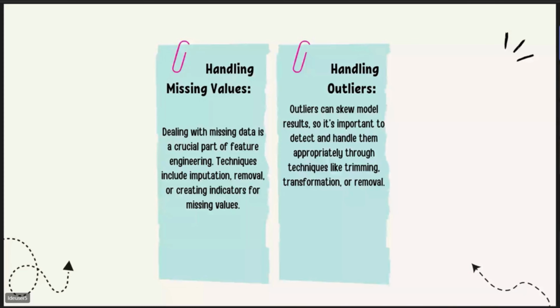And finally, handling outliers, right? So as I already mentioned, the presence of outliers will disturb the performance of a model. Why? Because these are extreme values. You cannot accept them as good, because the majority of your data is in one place and these outliers are somewhere else, right? So if I'm going to give too much importance to the outliers, then the performance of my model will go down, right? So in some data sets you have very few outliers, which means you can very well remove those outliers and use the remaining data, right?